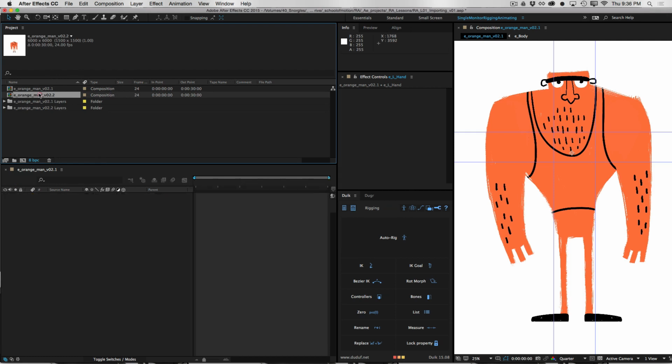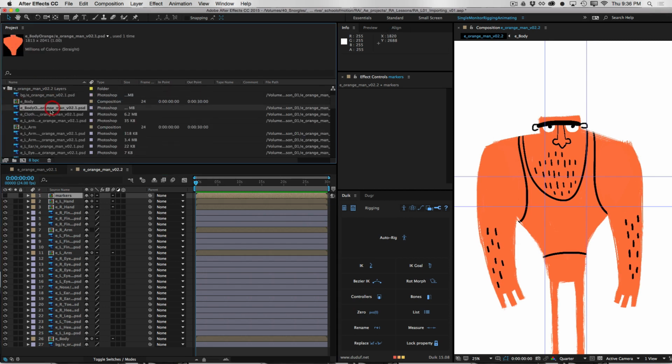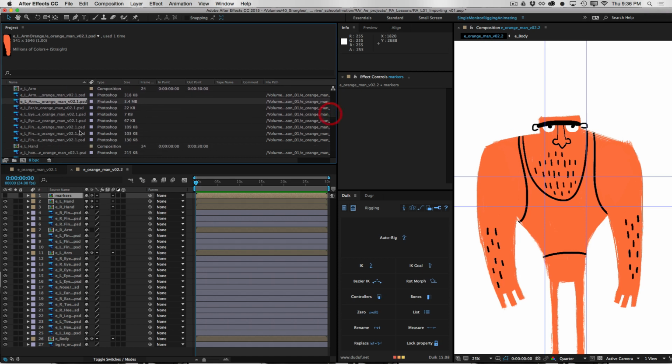Now let's import that same character, and this time we'll choose Composition Retain Layer Sizes. Now with this import, you'll notice it looks exactly the same here, but when I select the individual parts, they are now fitted around those parts, so it has retained the size of the individual layer rather than the document size. Now this is obviously a lot more efficient. It also has some real advantages in the rigging process. This is generally what I recommend that you do.